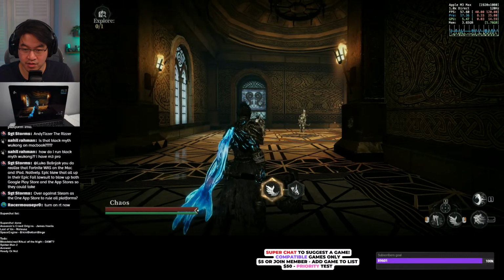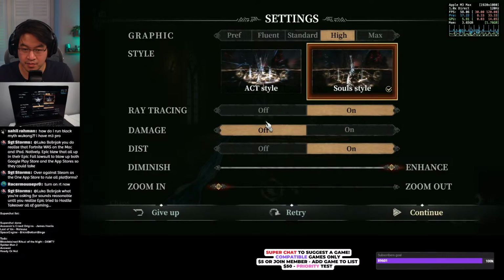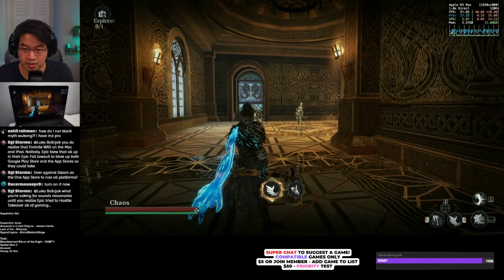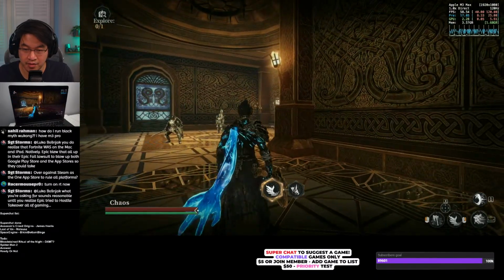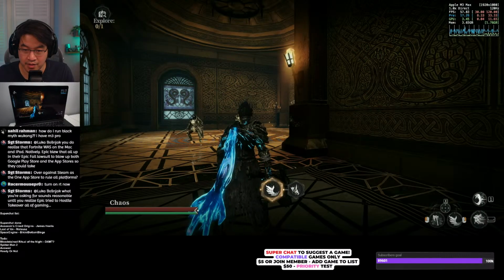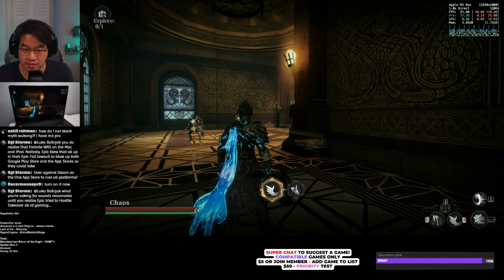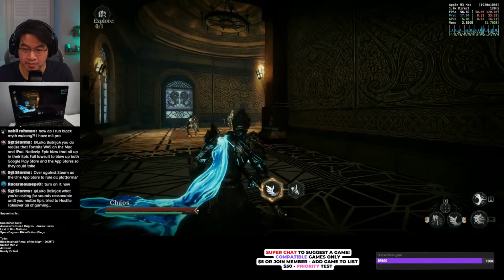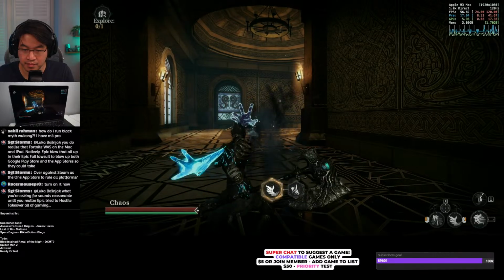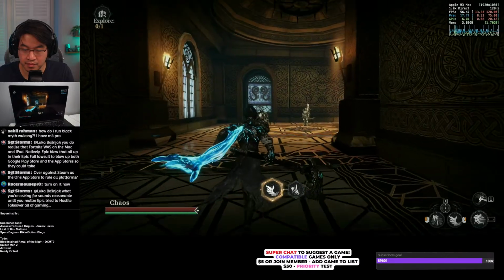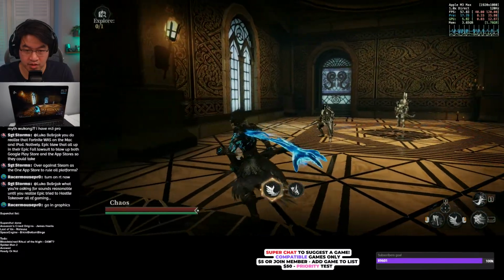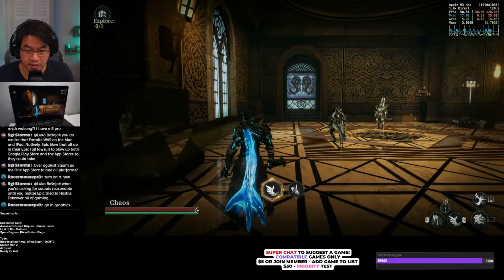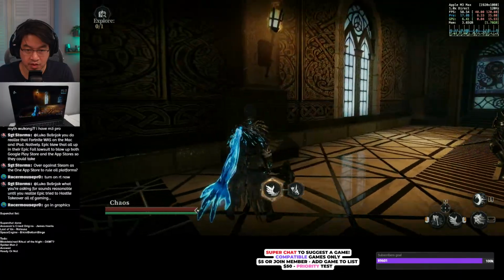Those reflections look sort of nice. That's off. Oh, okay, that looks very different. That's off. And that's on. There's some glitching there. Do you see that? The reflections?